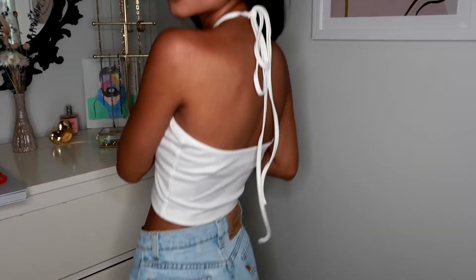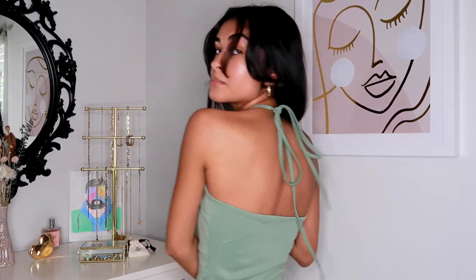This is the back — I'm pretty sure I have it on right. Anyways, let's try on the next shirt. It's the same top I just showed you guys, but in white. Look how cute this is — this is the back. As you can see, I don't have very big boobs, but it still looks great on me. Love it! Get you guys one of these tops. I should be wearing some necklaces right now, but you guys will see when I style them afterwards.